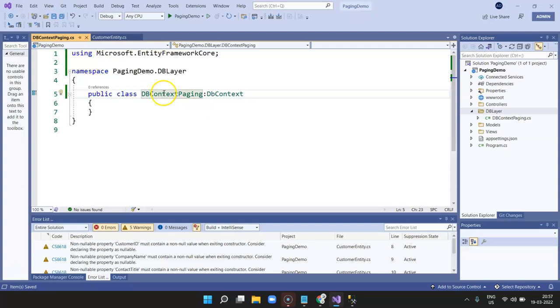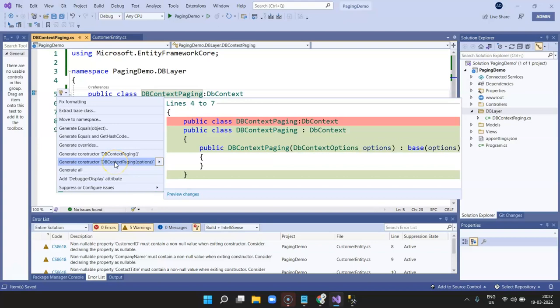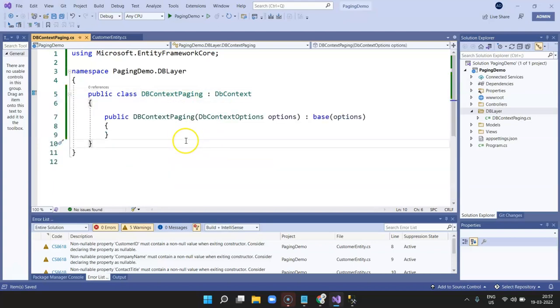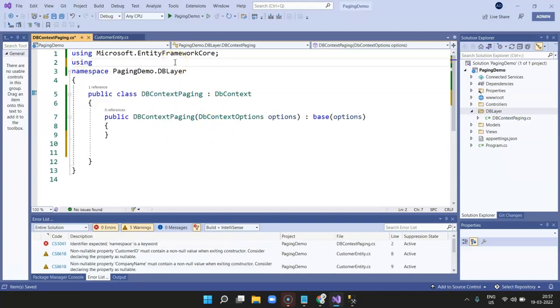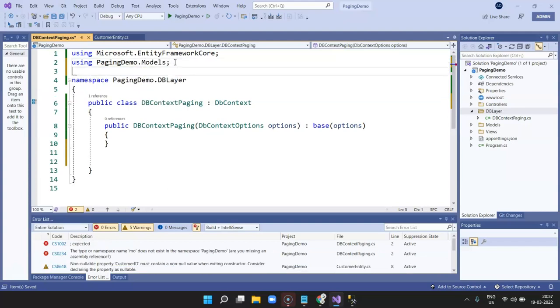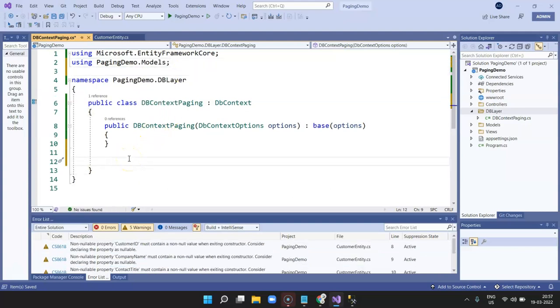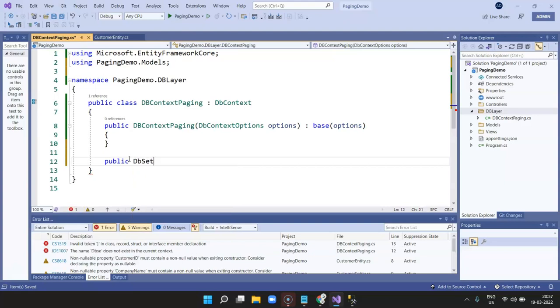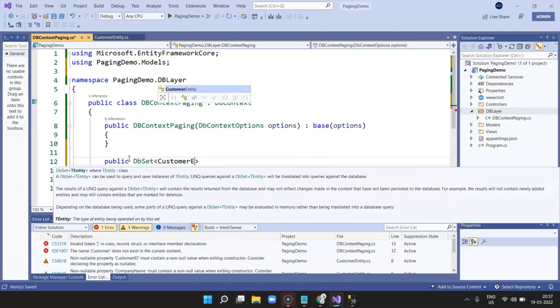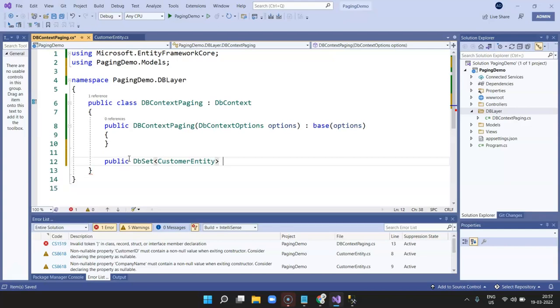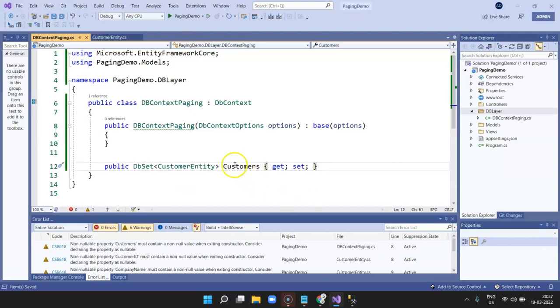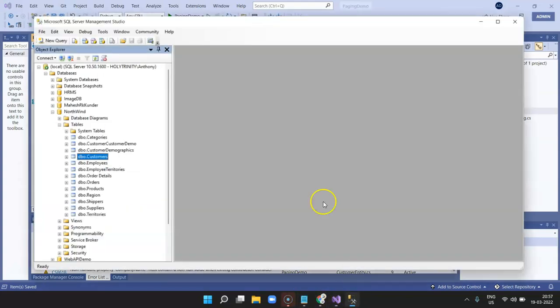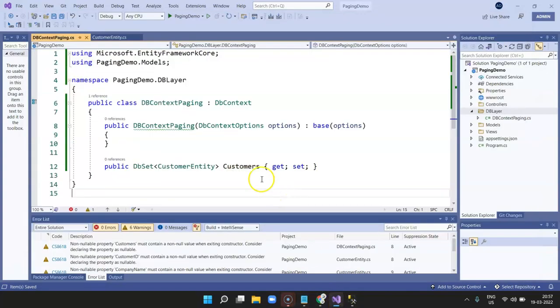Click on your DbContextPaging which we created and select the option to generate constructor with options, and then we refer to the model class. So we say PagingDemo.Models, and we create public DbSet CustomerEntity. This becomes our Customers, and because Customers is the table here, we're referring to Customers as the entity.